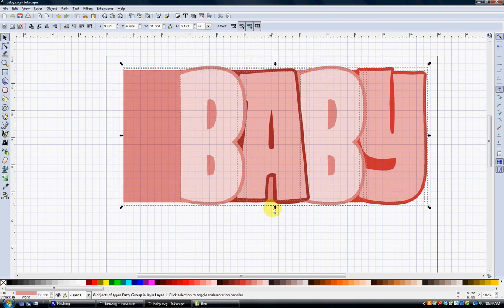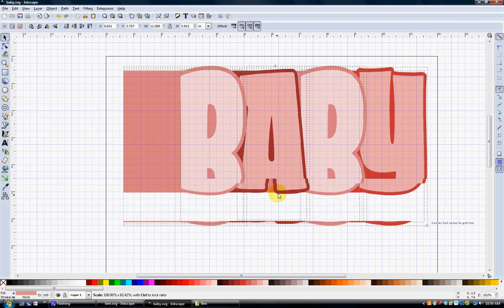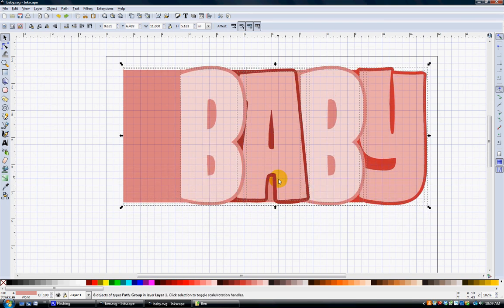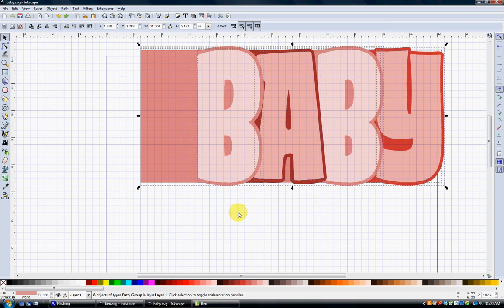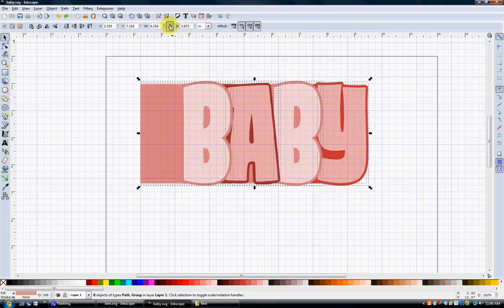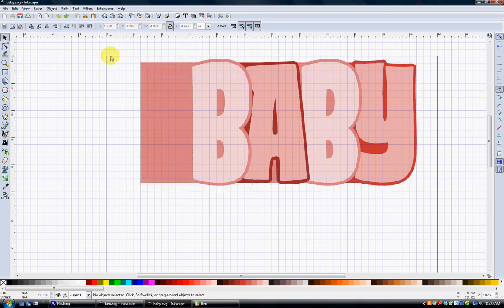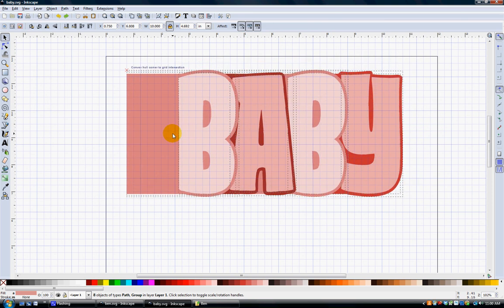Now if you unlock it, you could, if you wanted to, adjust it so the letters are taller or chubbier. I mean, really it's up to you. I'm just going to adjust it to the way it was. Let's do something like this. So I'm going to say lock it, everything's selected, and I want, yeah, let's say the width, I want it to be 10. So that looks pretty good. Ultimately, again, it doesn't matter because it's scalable. So even after you get it into your Sure Cuts A Lot, you're still going to be able to scale this and make it whatever size you want.